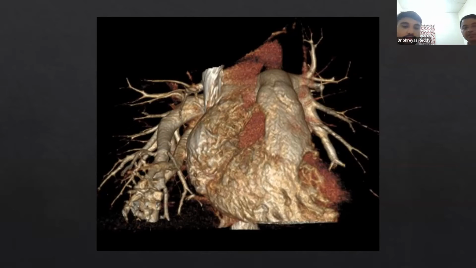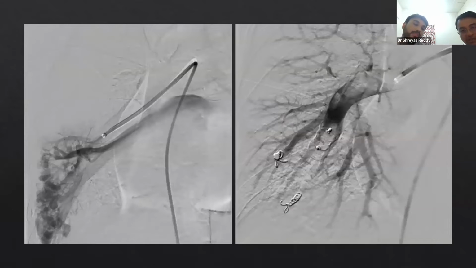Can you go on to the next image? What can you identify that has been done for this patient? Can you read this angiogram picture? The first image is that of a pulmonary arterial angiogram, which depicts this bunch of serpiginous vessels, rapidly draining via the pulmonary vein into the left atrium.